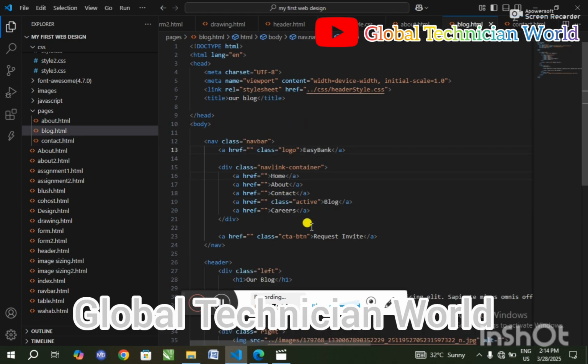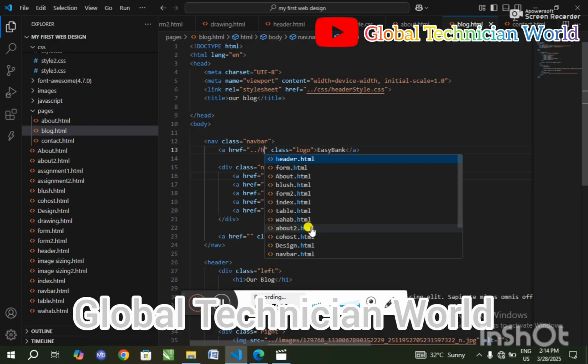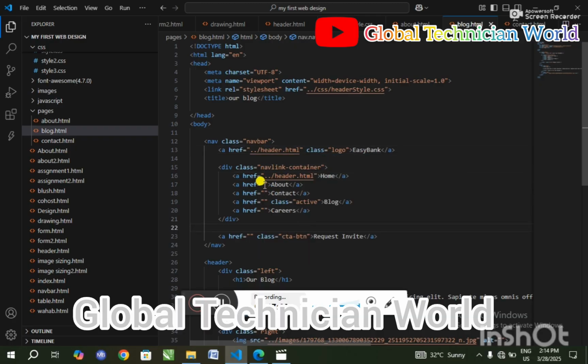Now, don't you see how pages work? When you go to any website and they give you a link, you are able to go back and go to all the other pages. So all these pages are interlinked. They are linking to each other. So if you come back here, I can just put dot slash header. About should be about. Contact should be contact. So about this one, blog, leave it empty.